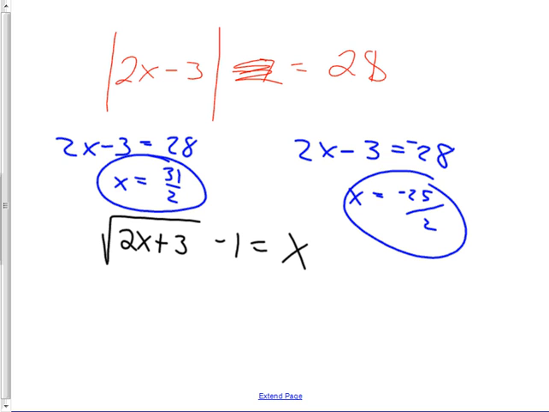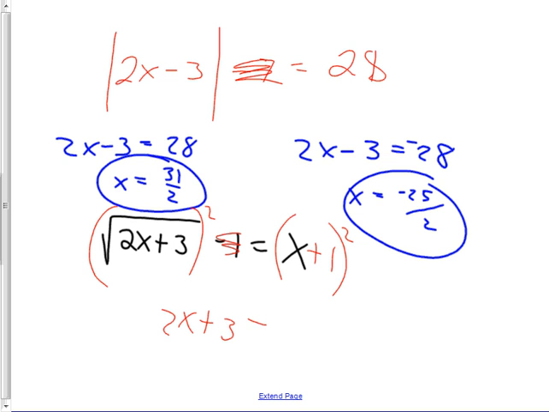All right, good job. And the next one, we add 1 to both sides. So I start by adding 1. That goes over here, plus 1. Now I've got the clump alone, and I can square both sides to get rid of that square root. Now here's where a lot of people will screw up.